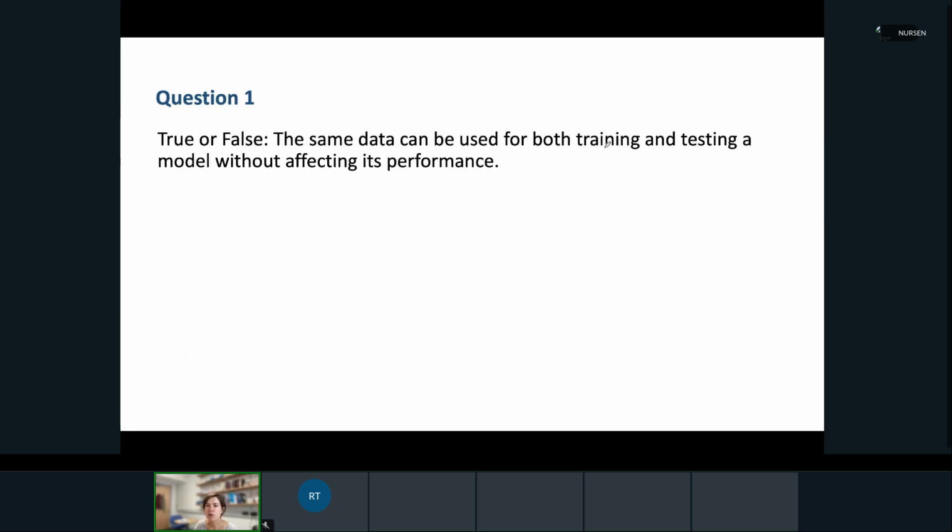Otherwise, the model is going to be tested on the data set it has learned from. For instance, if I give you the exam questions, right? You will study those exam questions. You will know the perfect answers. And when I test you, you will all get 100 marks, which is great for you. But it may not be great when you go out to the real world. If you see something different that you haven't been tested on, you can easily fail. So that's the reason training and test sets should be separate, so that we have the correct understanding of whether our model works well or not.